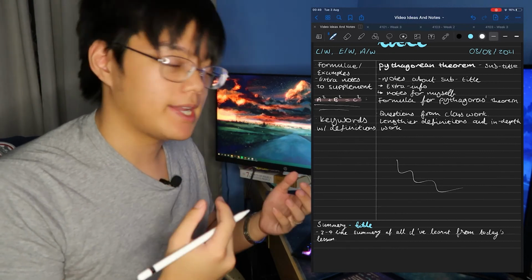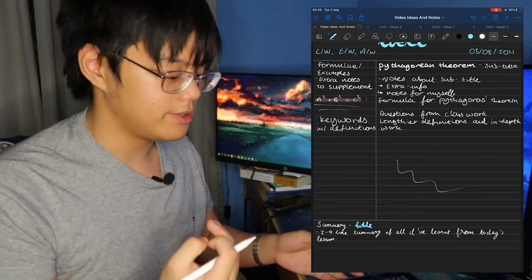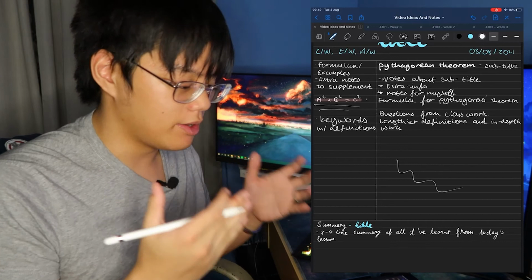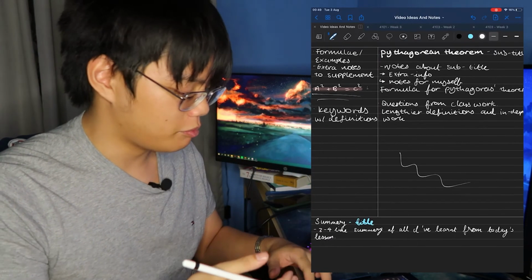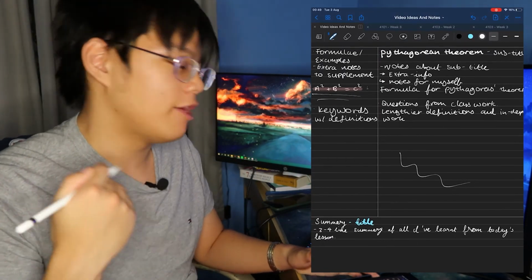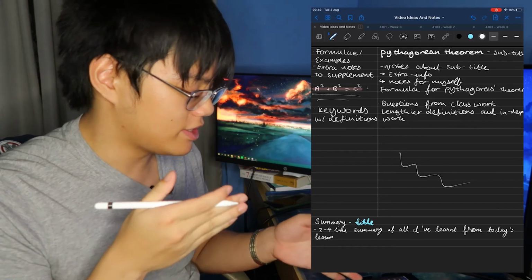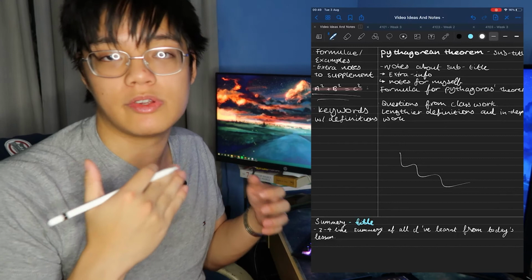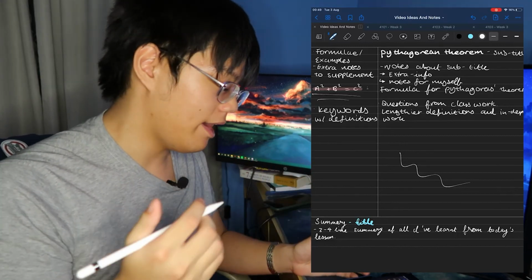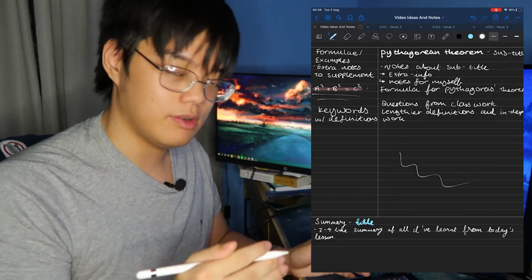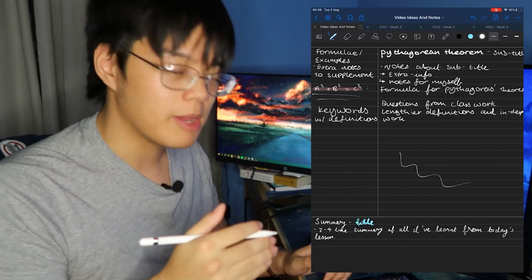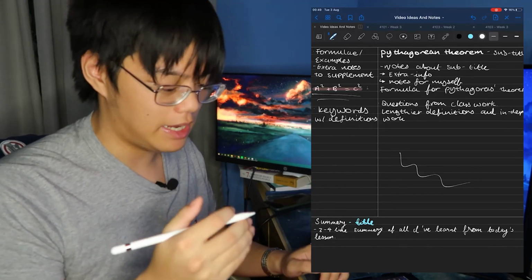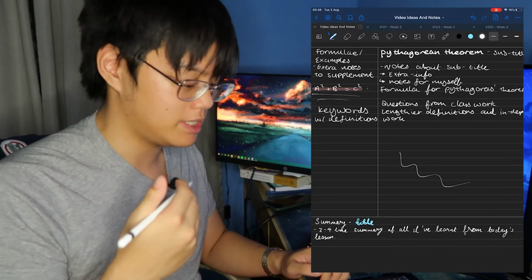That way, when I'm going back to revise my material, if I don't want to spend the time reading pages and pages of notes, I can just go down to this summary and be like, oh yeah, I remember what I did. And then if there's anything I need to nitpick out of there that I haven't included in the summary, or I don't quite understand from the summary, I can actually go into my notes, and then I don't have to worry about anything else apart from what I haven't remembered from what my summary gives me.